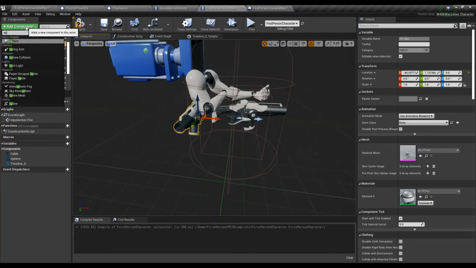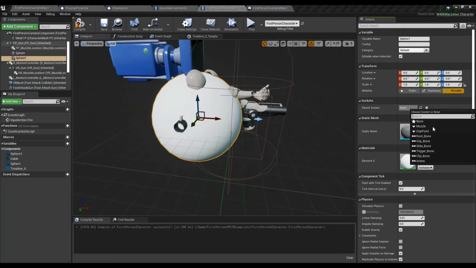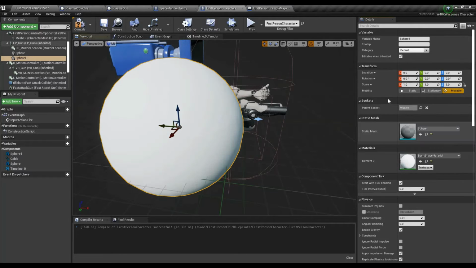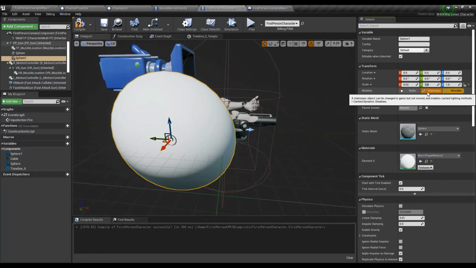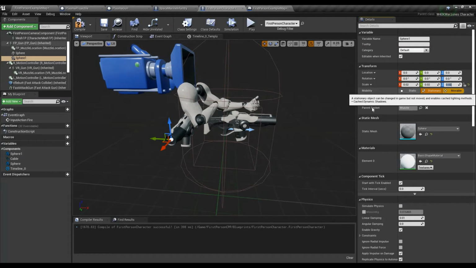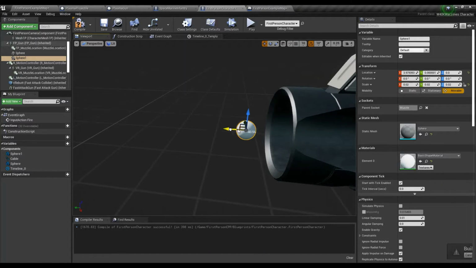And in it, we will actually add a component. This will be a sphere. Our sphere will act as the charge-up thing. Under its parent socket, I'm going to click on the search, and then I'll just put it on muzzle. And then I'm just going to scale this thing down to 0.02. Why so little? Because the timeline is basically going to scale this out, and we're going to have to fuck around with the values.